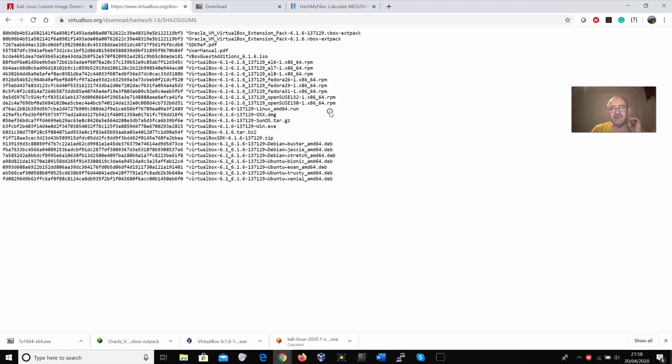Okay, so it wouldn't be much of a security professional if we didn't check that the packages that we downloaded from the internet are actually the packages that we wanted. And so each manufacturer or each producer of these packages gives us a checksum. It's a SHA-256 checksum that we can have a look at and make sure that the file that we've got matches the signature of the file that they intended for us to get.